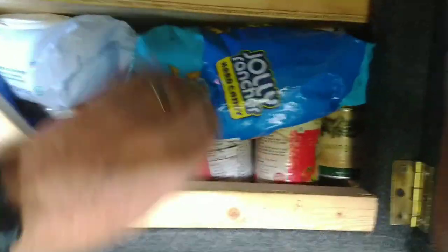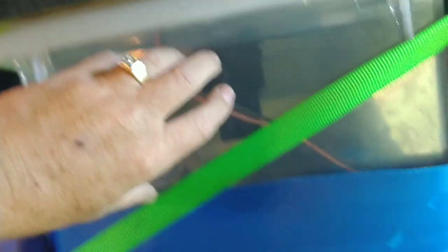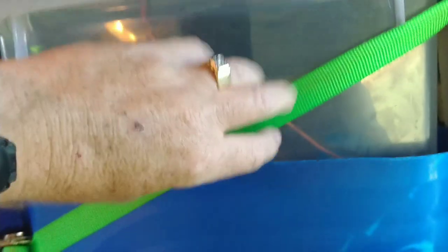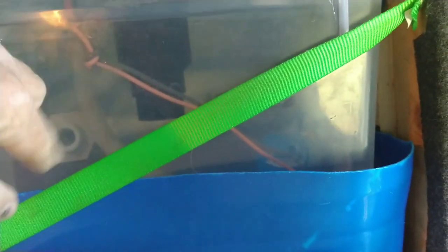I've got a bunch of my food in here. Up in this cabinet is water storage — this is a five-gallon tank. I've actually got a bilge pump, a boat pump designed to pump water out of your boat if you get waterlogged. It works awesome and it's very quiet. I'll turn it on and let you hear how it sounds — you can't even hardly hear it.